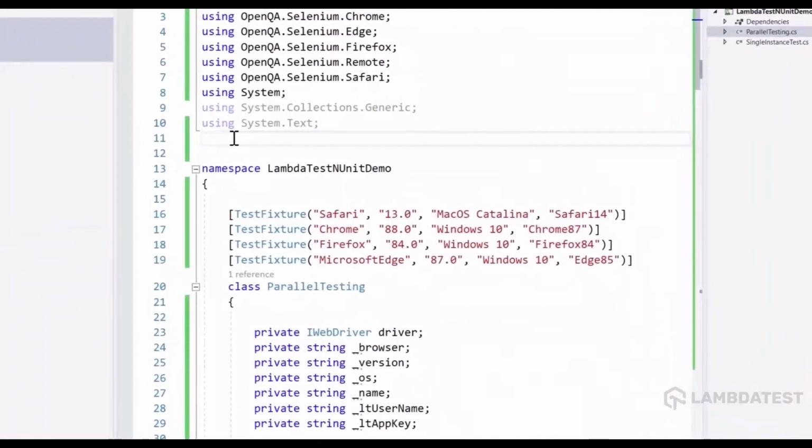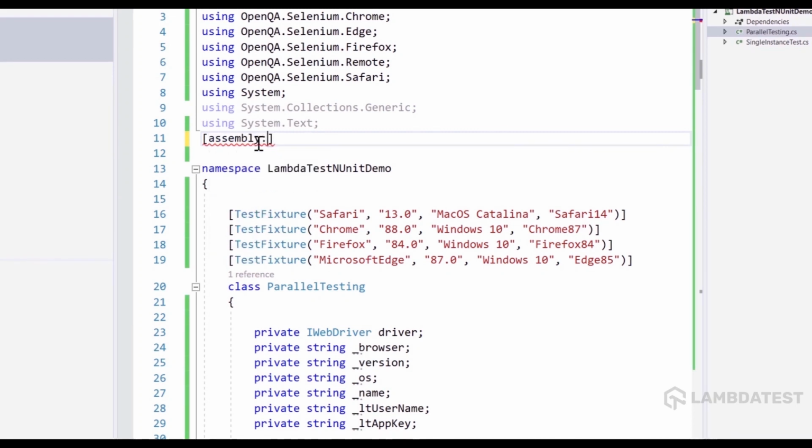And before running the test, we are also going to ensure that the test actually runs in parallel using NUnit. In order to do that, we actually need to set the parallelizable attribute of NUnit as the parallel scope to either fixture or children or self, which you can do using the assembly option.